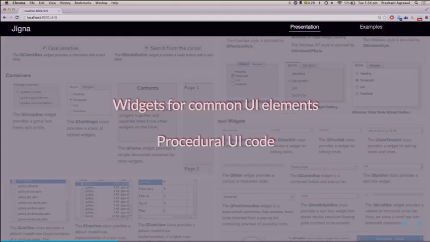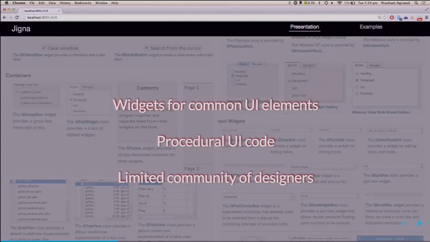The code is mainly procedural, so if you were to add a widget here, you'd write qwidget.addWidget at this position, which is not really helpful, because when you're trying to design something, you want to see how it will look. So declarative code is usually better for UI. And for toolkit specific development, the community of designers is limited.